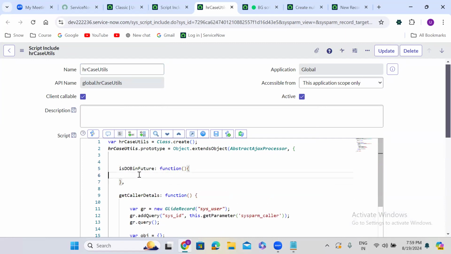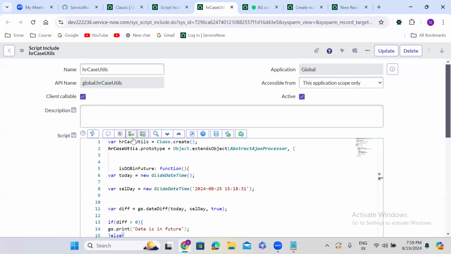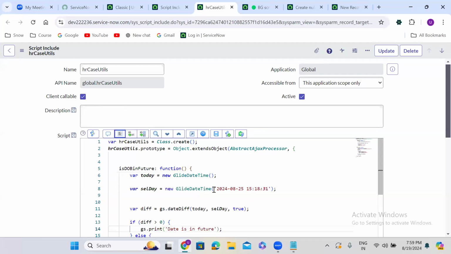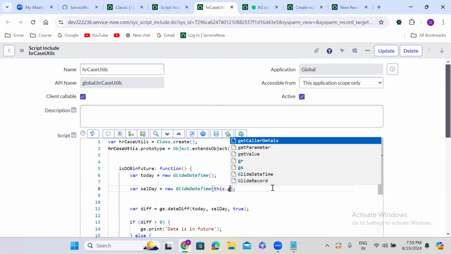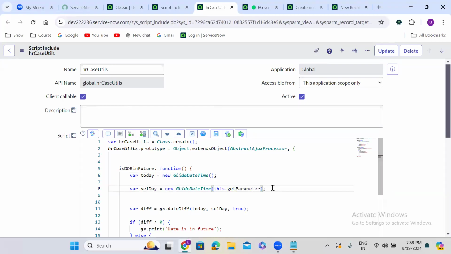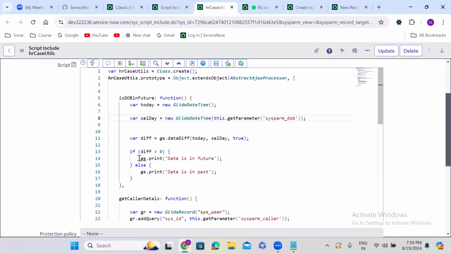Within this particular method, you will write the logic. You will replace this one with this.getParameter, which is param_DOB. So you will return the output.